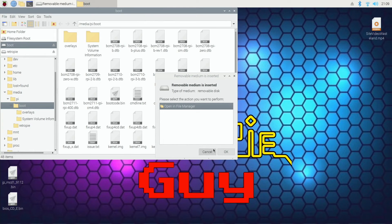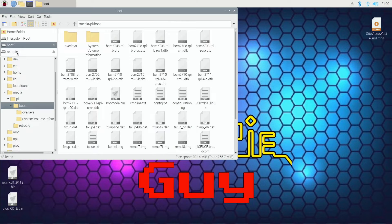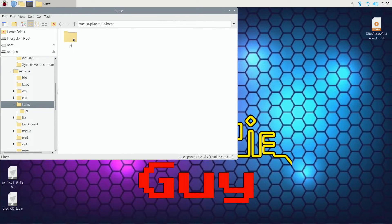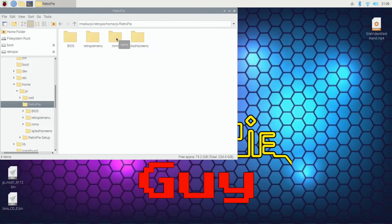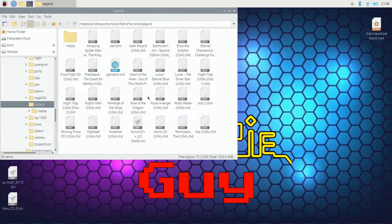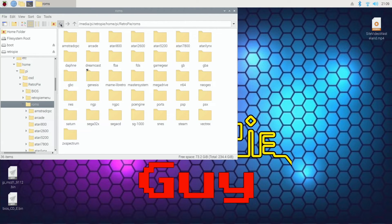So I'm going to open up the files here. If we navigate to RetroPie, then to the home folder, then to the Pi folder, and then into the RetroPie folder, you'll see we have our ROMs here, which is fine — we already have the ROMs on there. If you don't already have ROMs, you would just go into the ROMs folder, find your Sega CD folder, and add them in. Here you can see I already have everything added in, so I don't need to add any additional ROMs. As we saw in the demo, all the ROMs were there but they just don't function or open in any way.